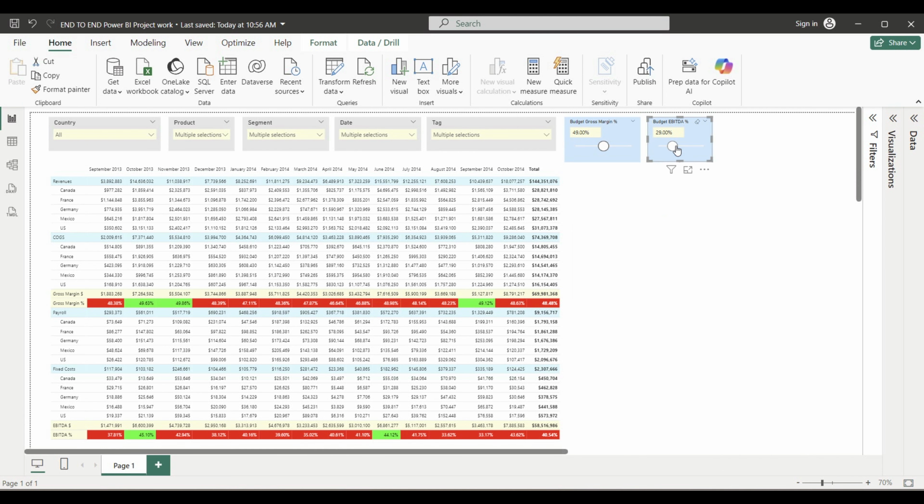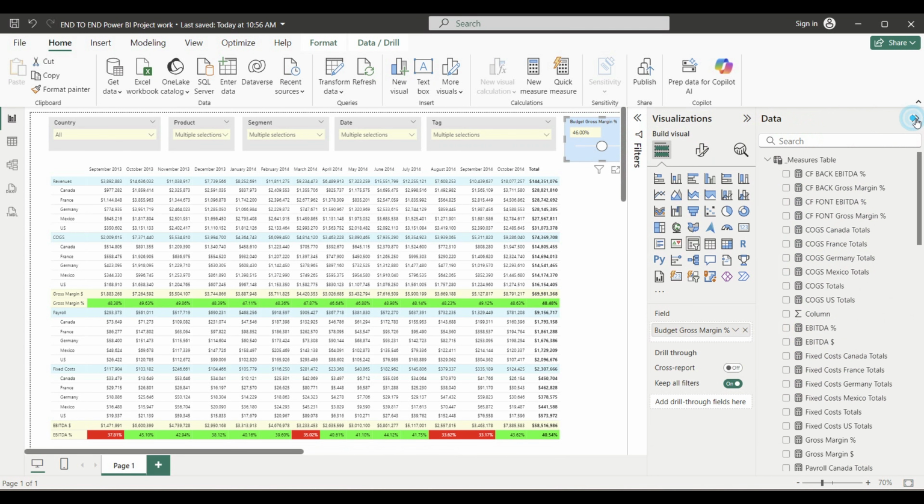Now we can play with budget levels for the gross margin and EBITDA, and we will see how the income statement conditional formatting reacts accordingly.